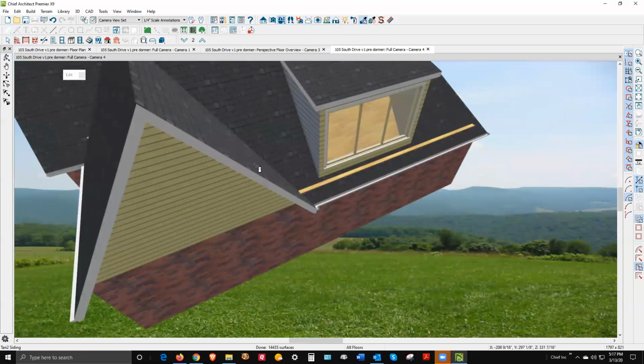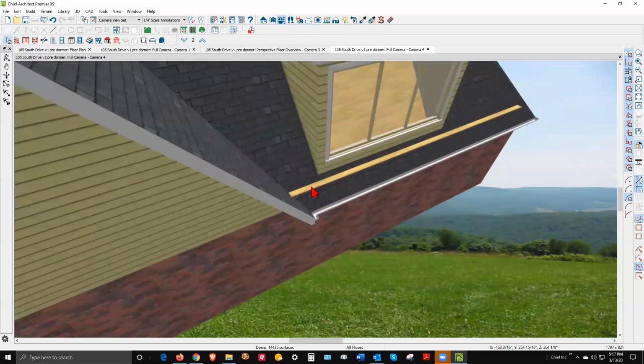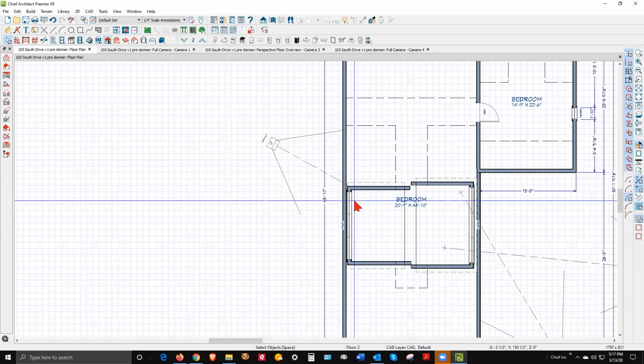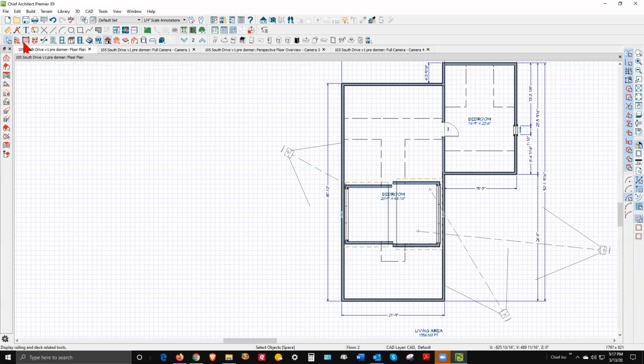Again, eyedropper, transfer it over there. Now this, the way you would handle this is I'm going to draw a wall right there, even with the, whoops.